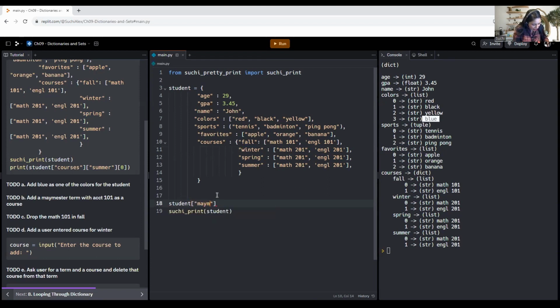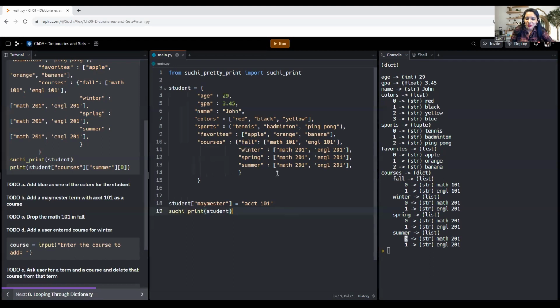Let's see. For that Maymester, I'm going to add a term, Accounting 101. Let's see what that is going to result. Ideally, under courses, I want another term, and it has to be a list, and the first element has to be Accounting 101, the way my dictionary has been defined.